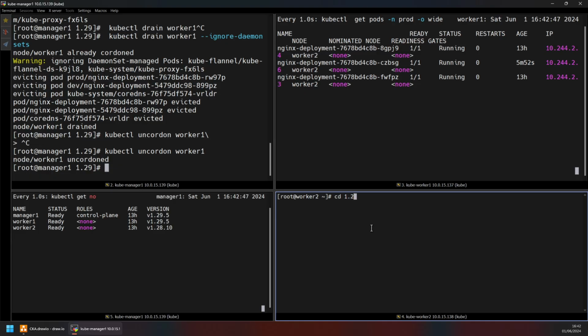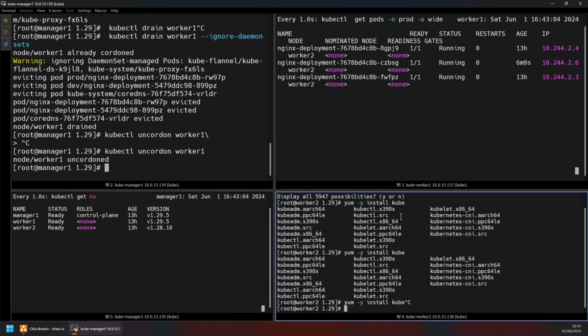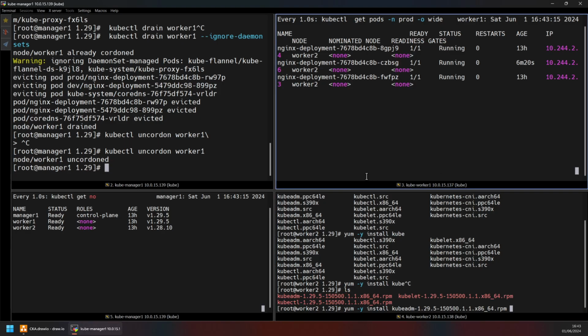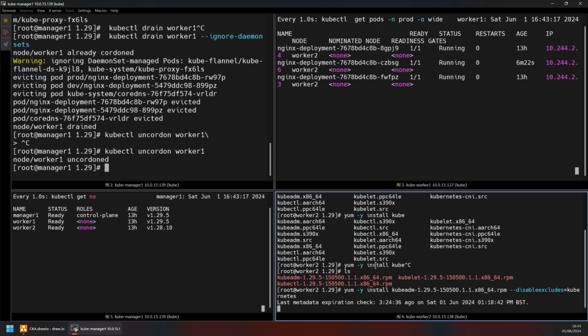So let's go to the location where you have the 1.29 version and run yum -y install kubeadm, and then I'm going to give disableexcludes.